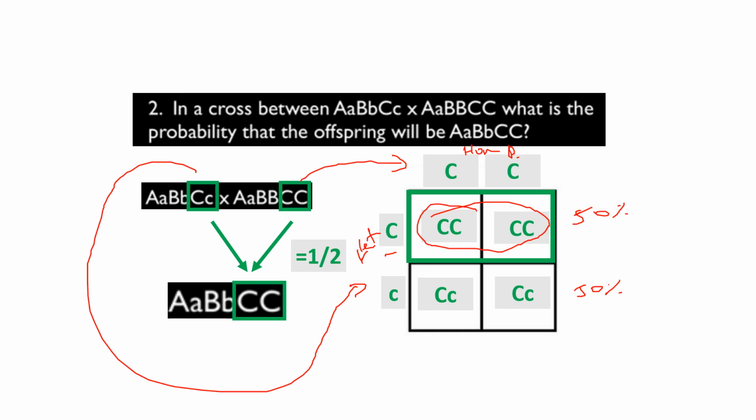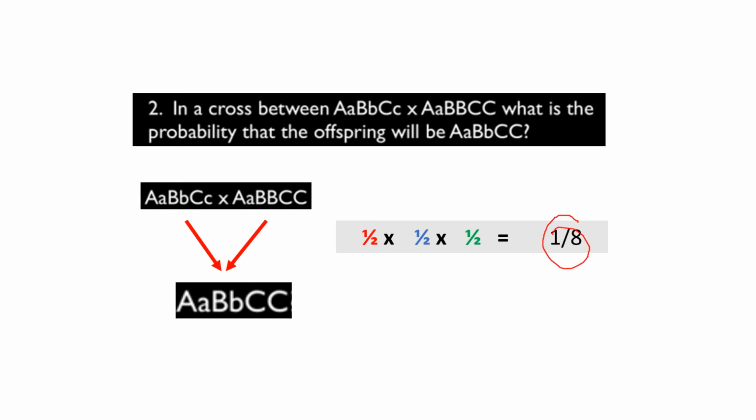And now the next step is to multiply all the different events. So the probability of having this sequence for the gene A, the gene B, and the gene C, our probability will be 1 out of 8. This was much easier than counting all the other options. And in this way, you can use the multiplication rule.